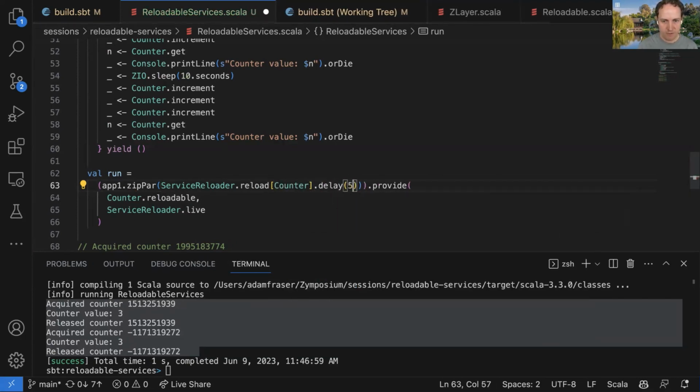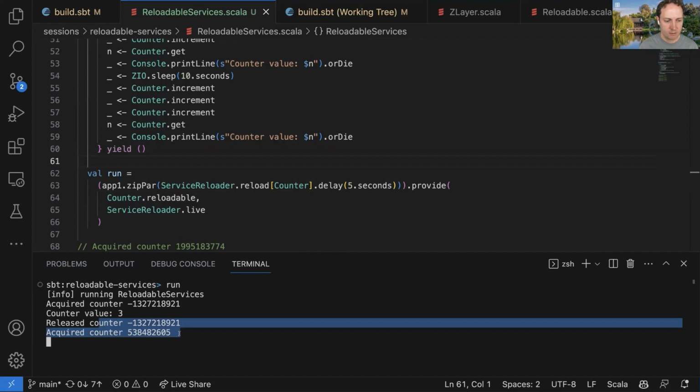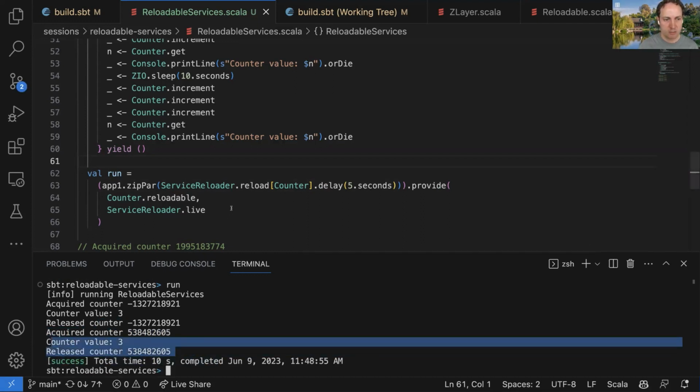And let's delay that for 5 seconds. Make sure I haven't done anything silly here. Okay. And let's try running this. We'll have to be slightly more patient. Yeah, so we say we reloaded after 5 seconds. And then we proceed on with the rest of our application.